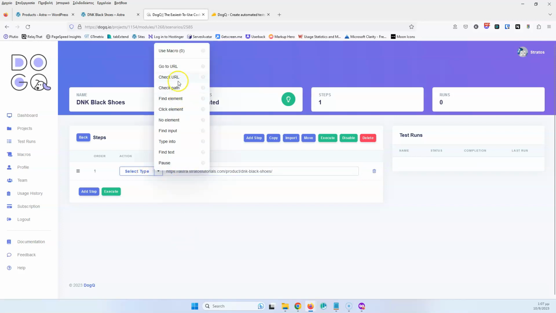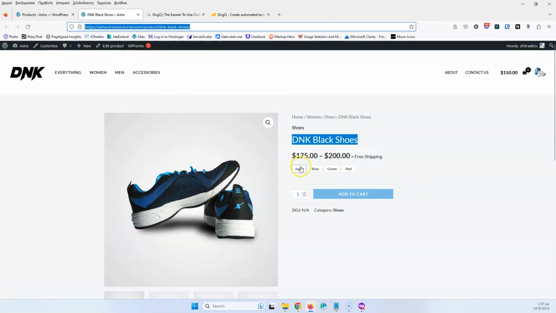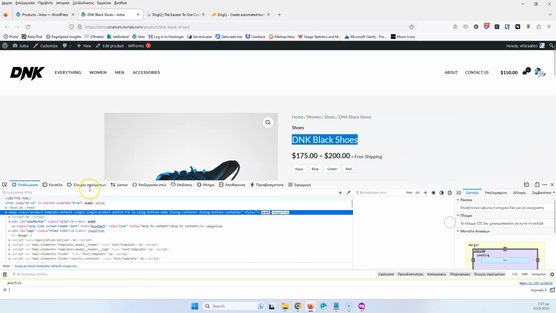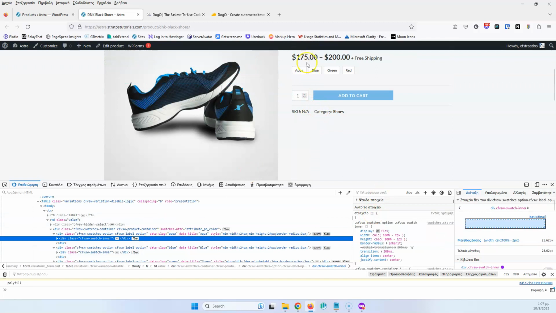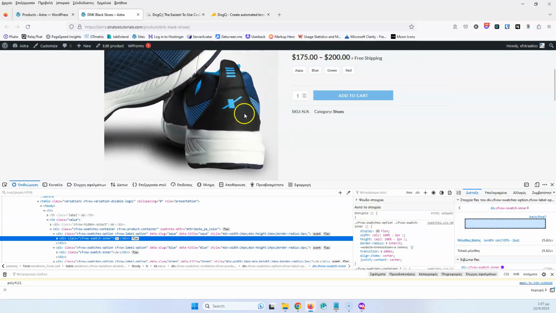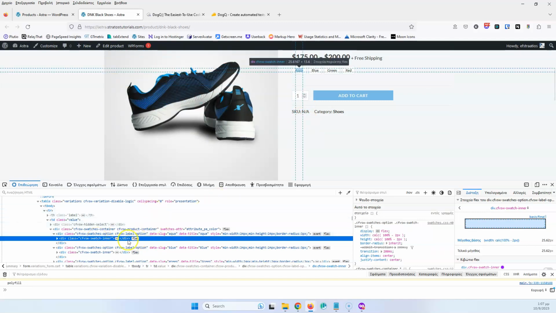So the first one will go to URL, add a step, and then we need to have something like choose the aqua or blue or green or LED. In order to do that, we have to go and inspect. We have to go and select the aqua. So again, except for the model of the shoes, you have to also have the aqua. So it's not the best example, but we're going to use that. So this is the div for the switch, the class, but I want something like an ID. Let's click inside. Okay. Hopefully this is unique for the whole website.